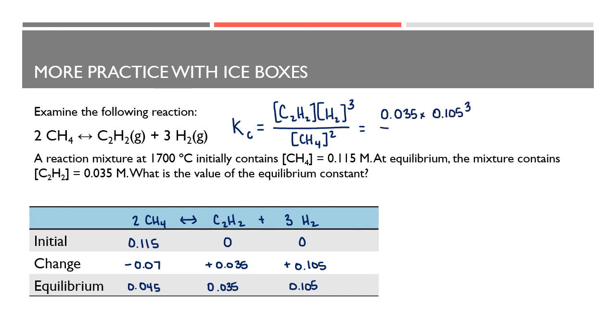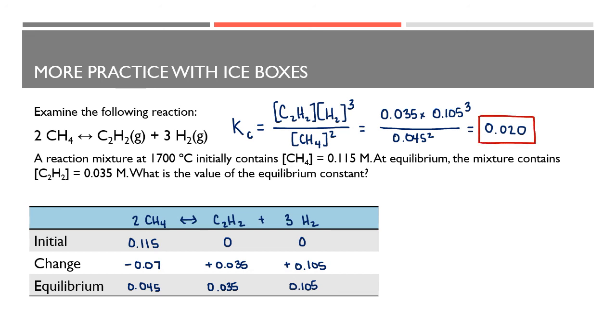Notice how the changes in concentration were negative for the reactants and positive for the products, and we used the coefficients of the equation to figure out how much each one changed. So I plug all of these equilibrium concentrations into my original equilibrium constant expression, and all I need to do is type in some calculator numbers, and out pops 0.020 for my equilibrium constant.